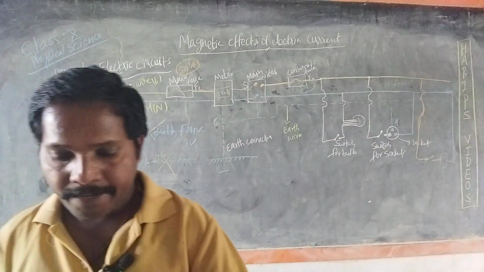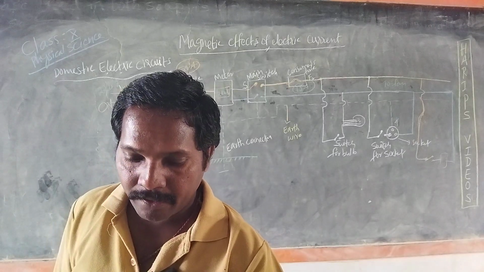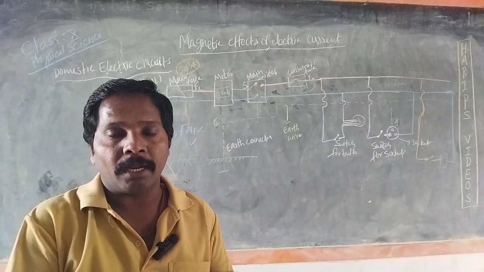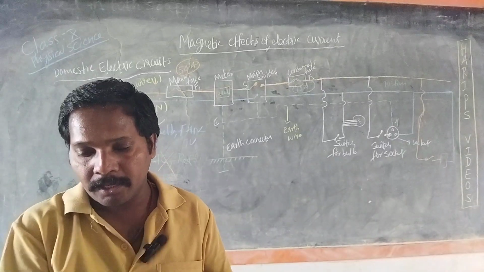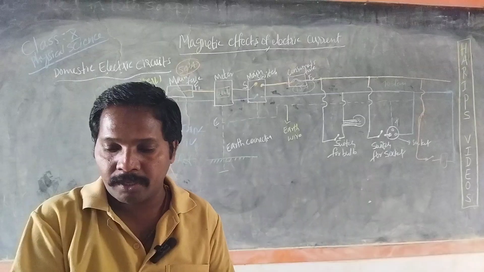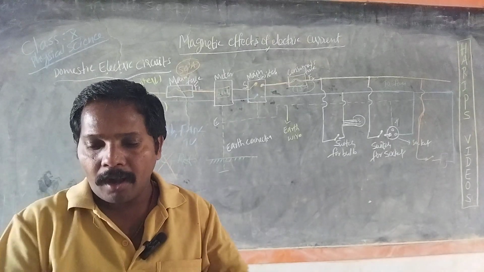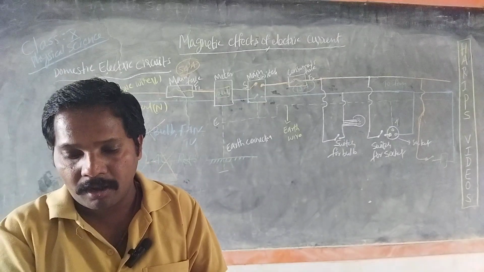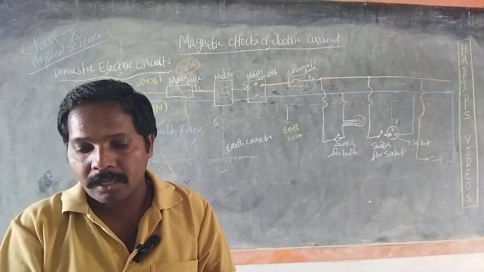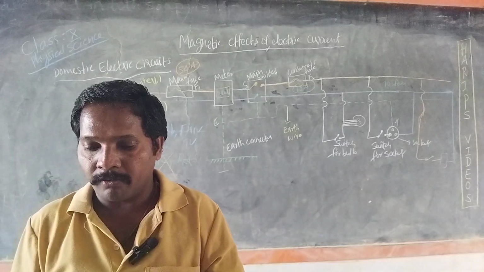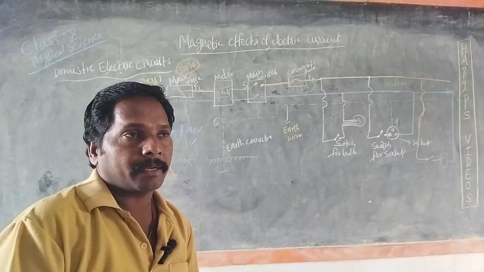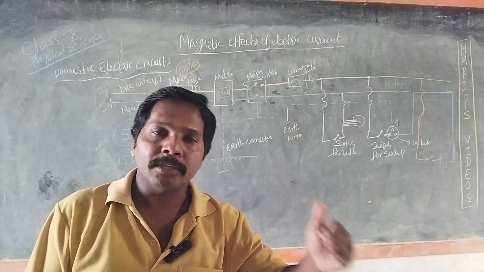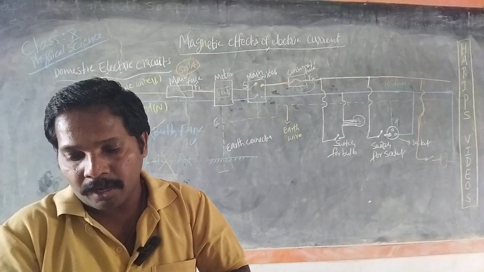Now, these wires, the live wire, neutral wire, and earth wire, enter our room where we have to use an electric bulb, a fan, and a 3-pin socket for radio, TV, etc. All electrical appliances like bulbs, fans, and sockets are connected in parallel across the live wire and the neutral wire. The main advantage of parallel connection is that if one connection is not working, the remaining also work as usual.